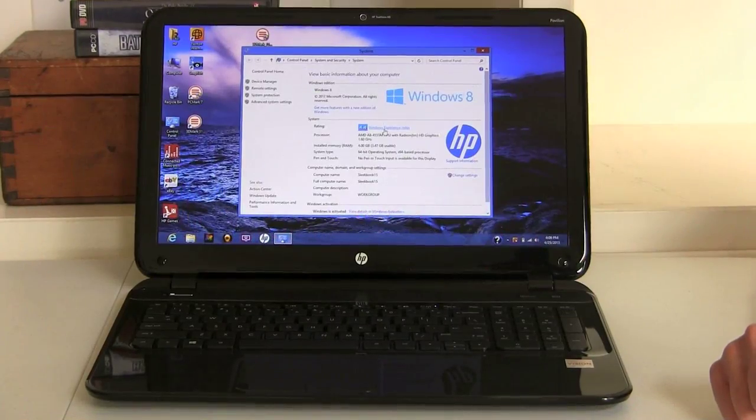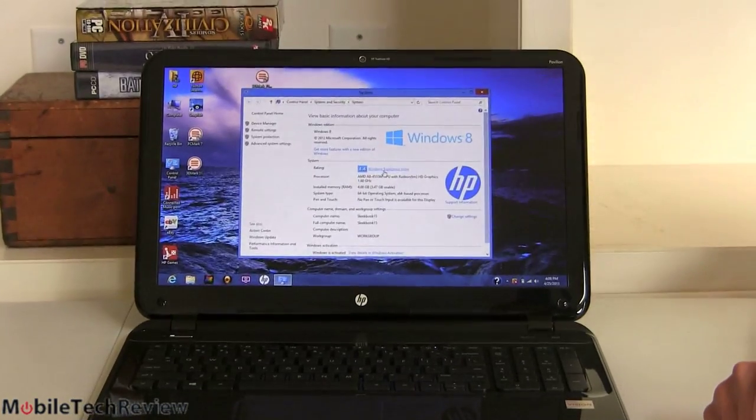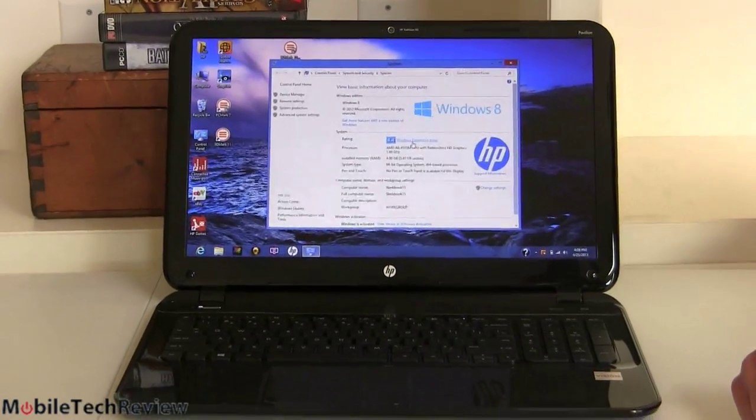Nice there. Performance, that still is going to be the weak point here. And again, if you're just playing video, if you're using MS Office, the web browser, even Adobe Flash Player, it's up to the task. It's adequate.